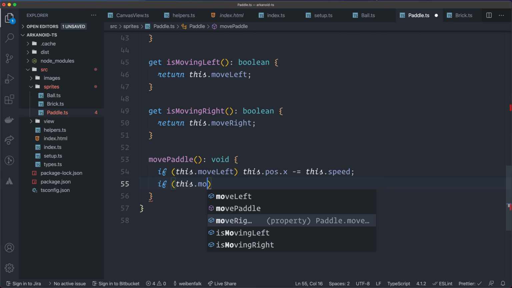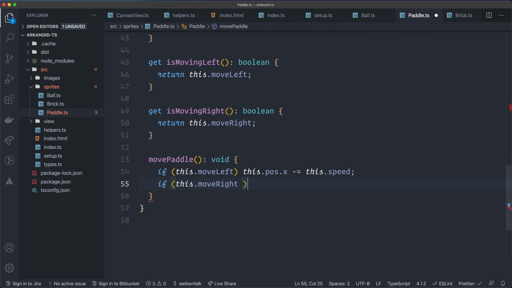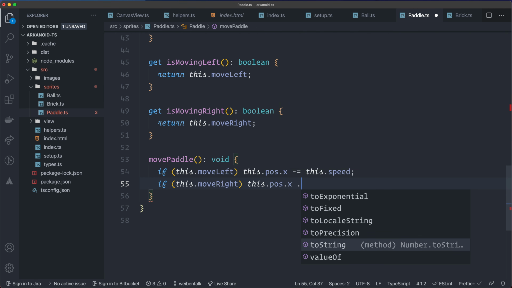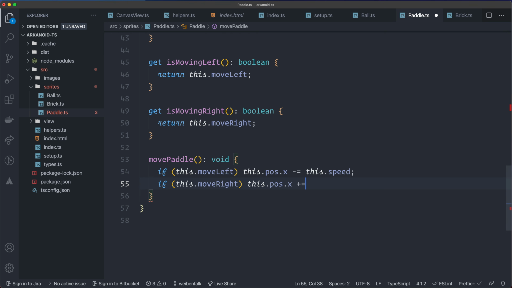If this.moveRight, this.pos.x is going to be plus equal sign this.speed. So we have these booleans, and we can check against them to see in which direction we're moving. So if we're moving left, we're going to subtract the speed that we set for this paddle from the x value. And if we're moving right, we're going to add this speed value. So that's how we move left and right.